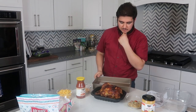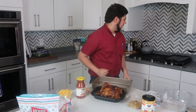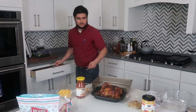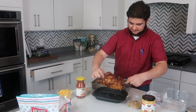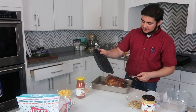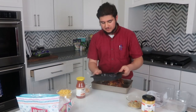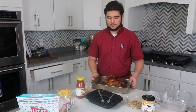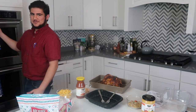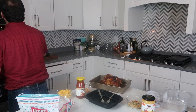I don't know, I'm thinking the drippings would make a really nice gravy. Maybe. Let's see what happens. Get a fork or something to transfer this over. Look at that. Huh? And you know what? Never, ever waste these leftover juices, because they're just packed full of flavor, nutrients, and vital things you need. You can make a really nice broth with all the leftover pieces of chicken. Broth. Hold on. A soup, maybe? Could make a soup. But re-roasting the chicken is essential because it gives me time to think an excuse.